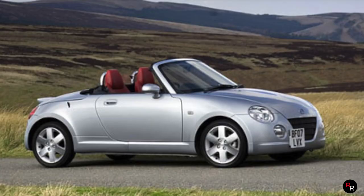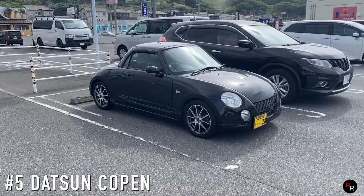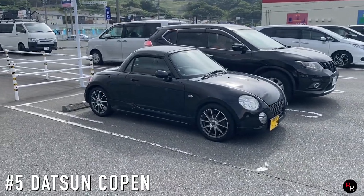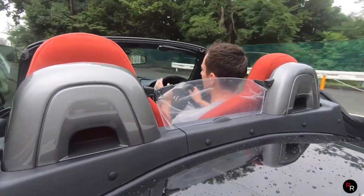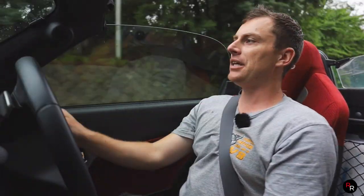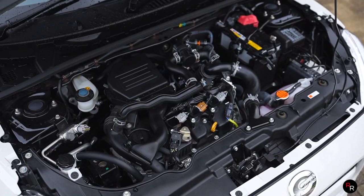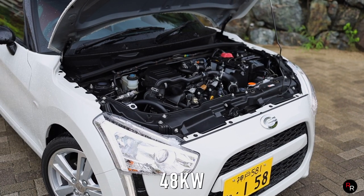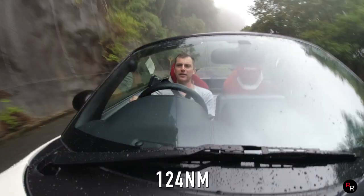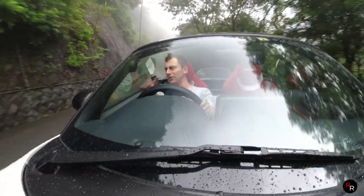The early first generation was launched in 2002 and it looked rather different — quite cute. They actually did sell those in the UK as a 1.3-liter, so not a K car. Here in Japan they all have to be 660cc or less. This particular Kopen has a three-cylinder turbocharged 658cc engine with about 64 horsepower and about 92 pound-feet of torque — not a lot.